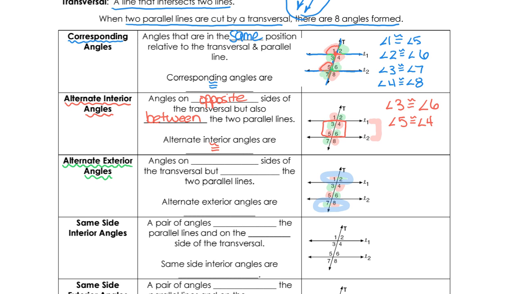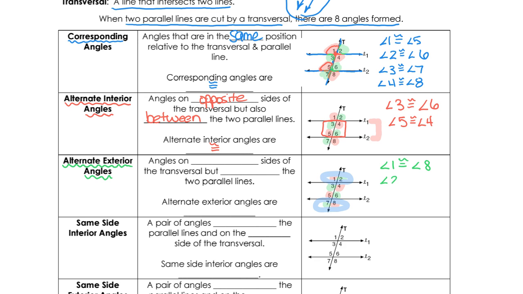Okay. And again, with alternate, so let's say I pick angle 1. His alternate exterior would be on the other side of the transversal, but also at the other end. And so you would end up with angle 8. Okay. Notice angle 1 and 8 are both highlighted in red, and so that makes them congruent.